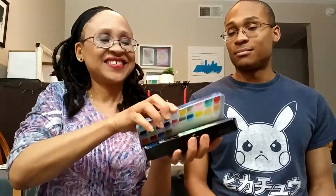Some pencil lead and a mechanical pencil, and then a little shimmy that I'm just gonna drop in there right now to wipe off the brushes. And so this is so cool because now it's like a real palette. Look, it's like a real one. Like I can be holding it and painting, yeah.